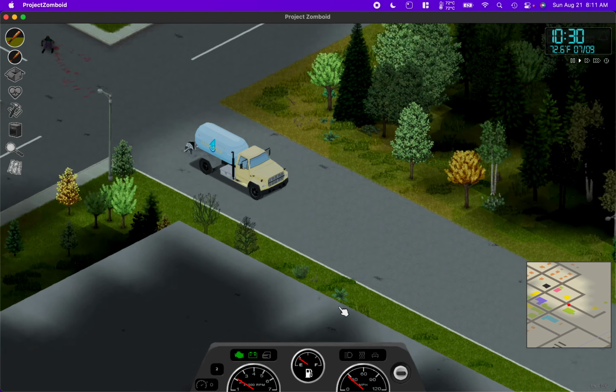Alright, we've got a body here. That tells me there's probably at least a zombie floating around in this area. So now that we're here at Twiggy's, let's have a look around. And there's one in the picnic area. And let's go along the side of the building here.